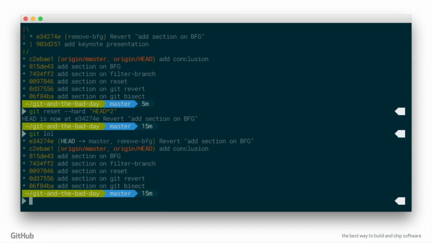However, if I had pushed this up to a remote and then other folks had committed on top of it, we would need to go through our history and filter out any mention of that keynote file. Or in the case of passwords and things like that being committed to history, we'd have to go through the history and clear out any mentions of those credentials. So that's where Git filter branch comes in. We'll take a look at that now.